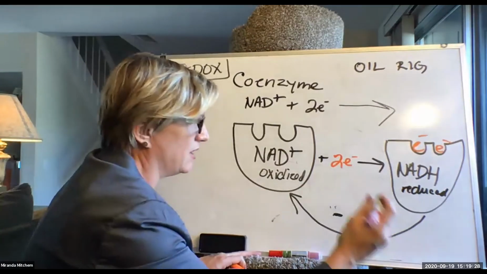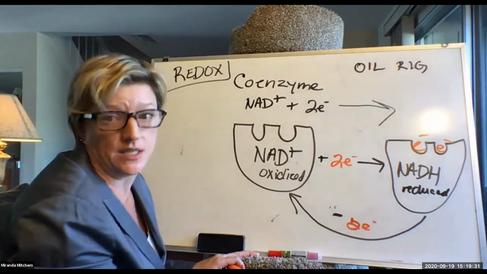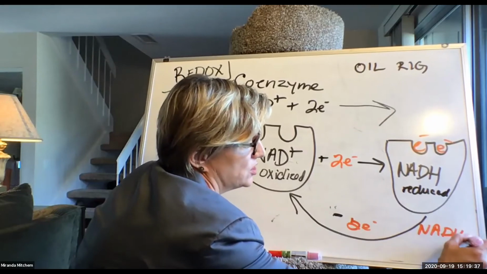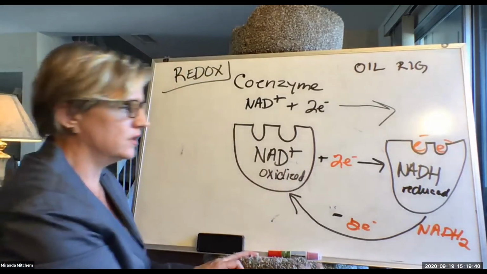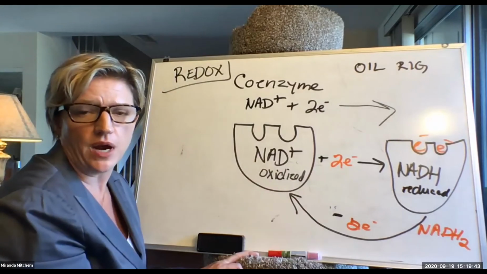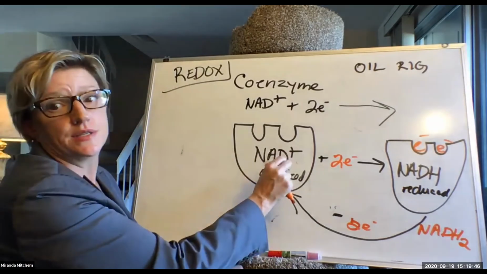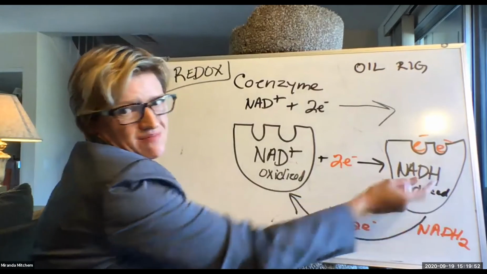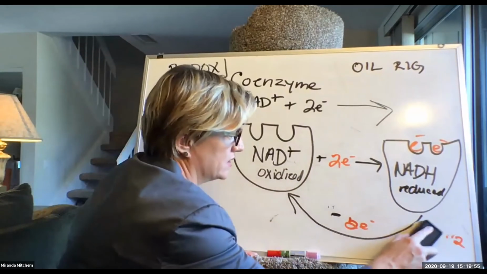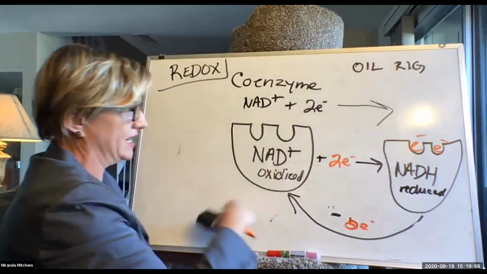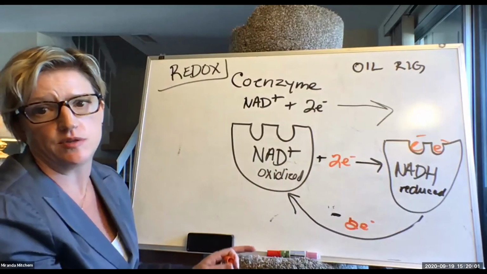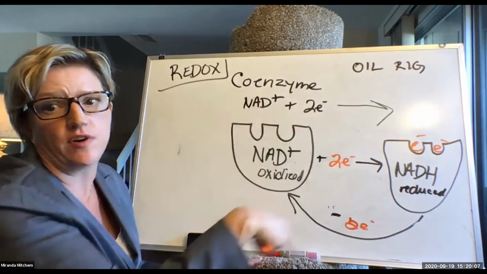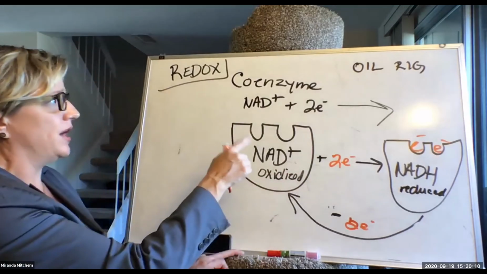A lot of times, and even I did this when I was a student and I didn't understand it, I wanted to call this NADH2 because it's like, well, we got 2 electrons, so why on earth aren't we writing a 2 there? Well, because of this plus. So the plus sign takes the first H and then the second H shows. Here is a way to think of it. All right, so this is a coenzyme. This NAD thing that can exist either oxidized or reduced is the coenzyme, and it's showing the redox reaction, the transfer of the electron.